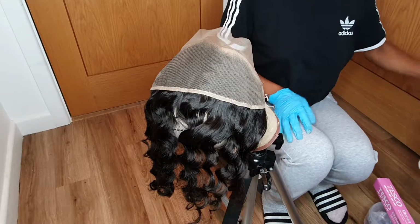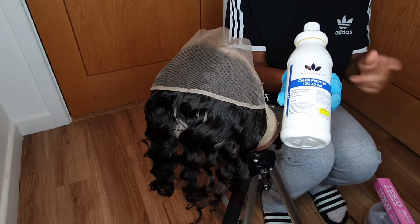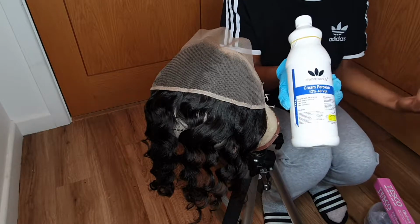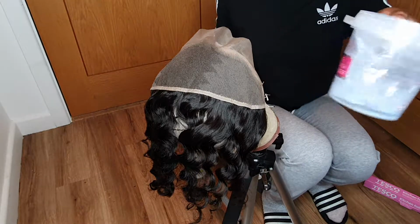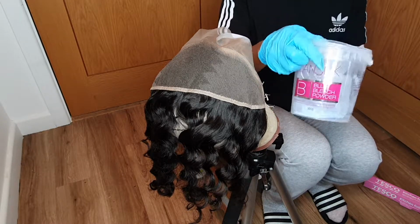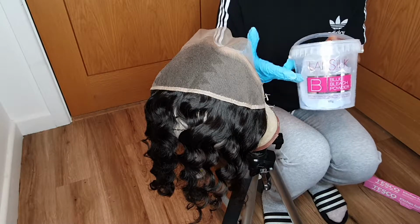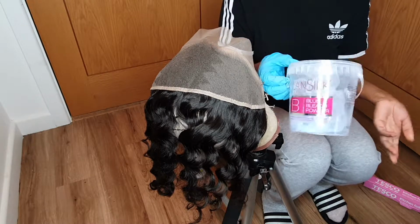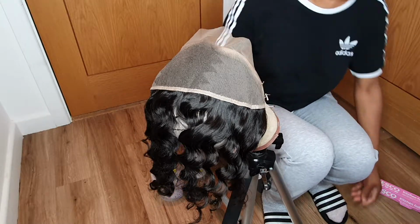So what you're going to need is some peroxide. I only have 40 volume, so it's just going to have to do me. Obviously the bleach. Doesn't really matter which bleach you use, but I like the blue one. The white one's okay. Really and truly it's up to you, to each their own. But obviously you need bleach powder, peroxide.